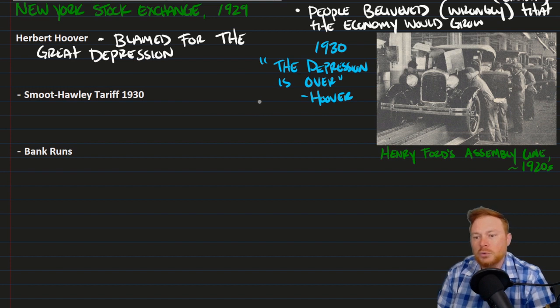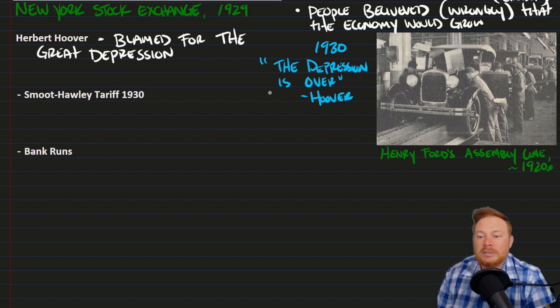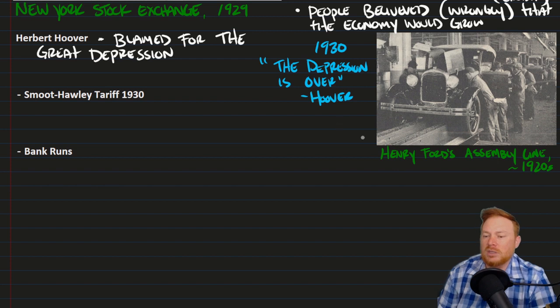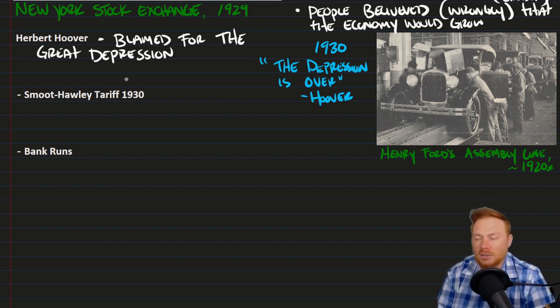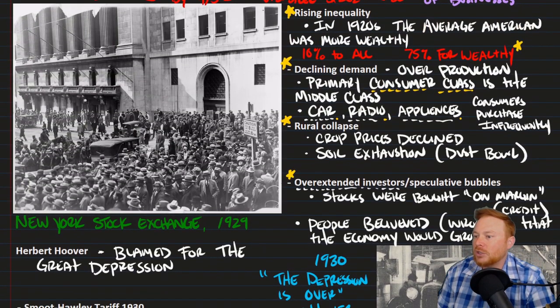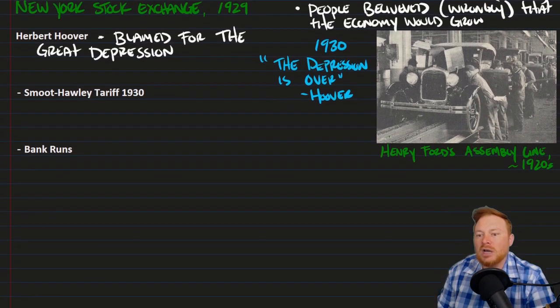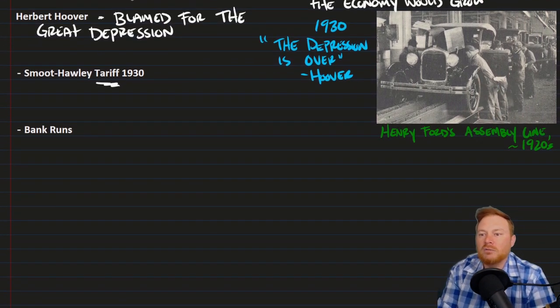The United States responded to the decline in the stock market and the further descent into economic ruin by something called economic protectionism, and that is passing tariffs to try to affect American businesses. Now, it turned out that of the problems leading to the economic depression, foreign competition was not a problem. In fact, the Smoot-Hawley tariff in particular would only make this issue even worse. Again, the problem for Americans was that they were producing too much, not that foreign competition was coming in and putting American businesses out, which essentially is what tariffs are designed to do. Remember, a tariff, if you don't recall, is a tax on imports.